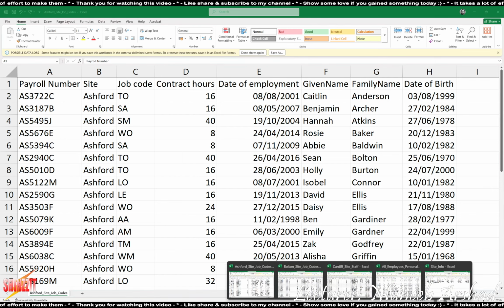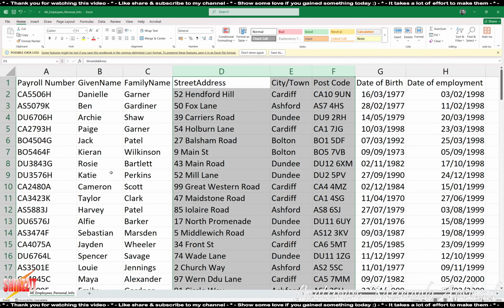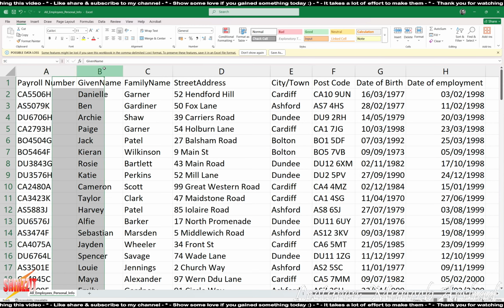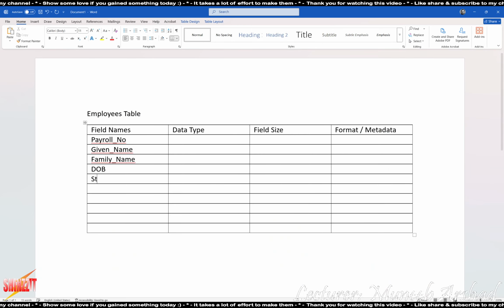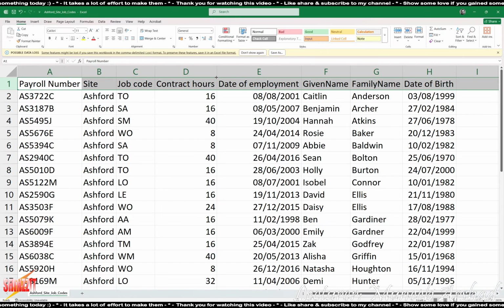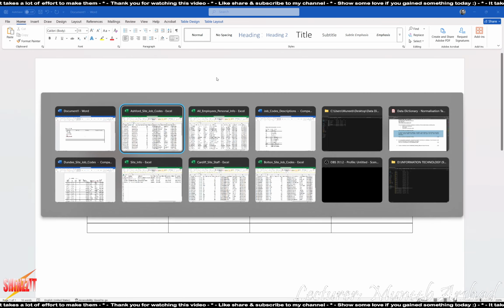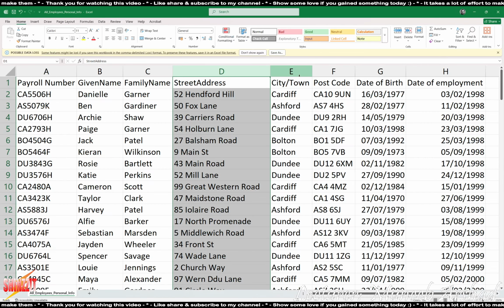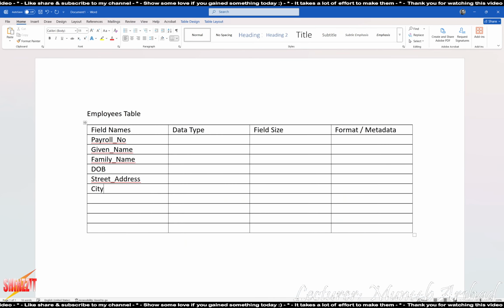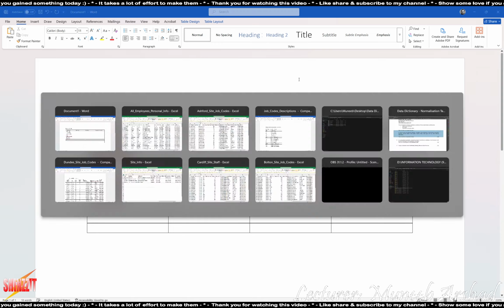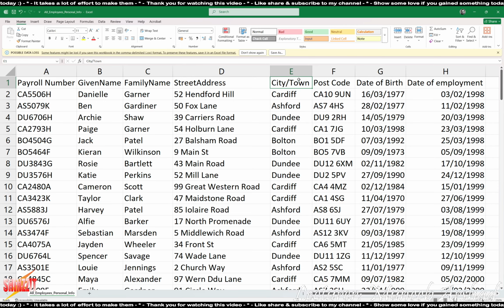Let's look at the all employee information in which we have payroll number, given name, family name, street address. So we're going to add street address to the employees. Street address. Then we have city, town, city or town, postcode. What else? Date of birth is added, date of employment.